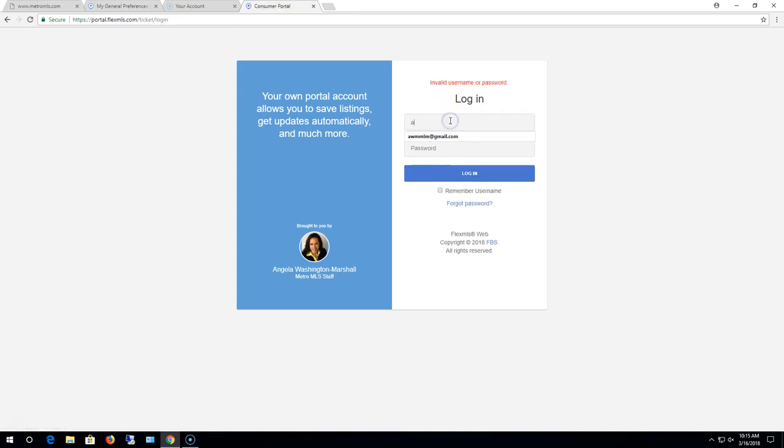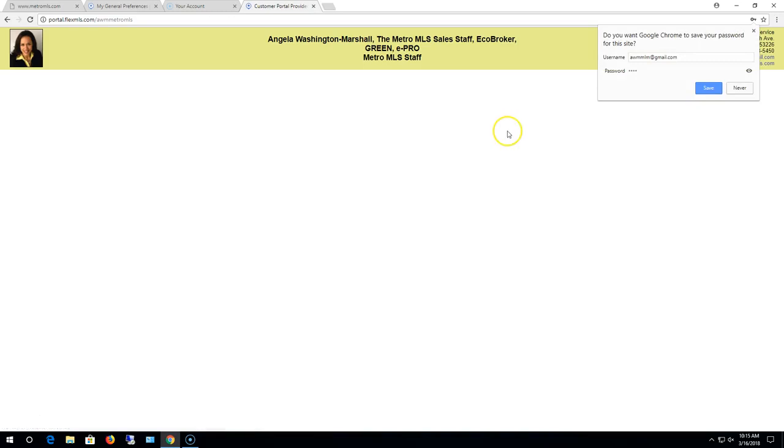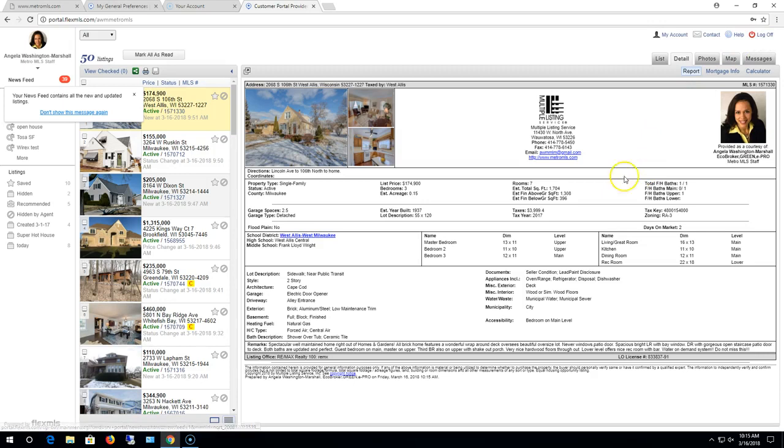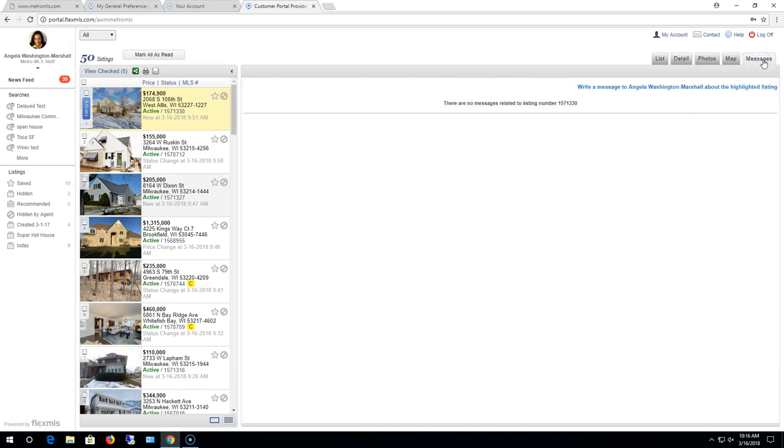Oops. Too fast on my fingers there. So when a customer logs into their portal on either mobile or desktop, they can send you a message. So for example, if they wanted to send a message on this particular listing, they could go to their messages link here, and this link right here, write a message to, that would be your name because you were the agent that set them up.